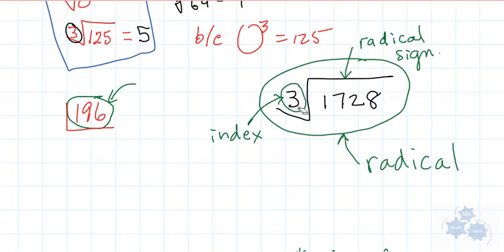So you could have a cubed root, you could have a 4th root, 5th root, 6th root. So you could have any number in here, any whole number in here. All right, this number finally underneath here, I'll put that in maybe a different color now. This number here is called the radicand.